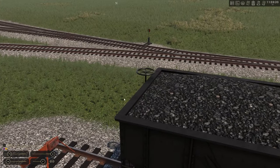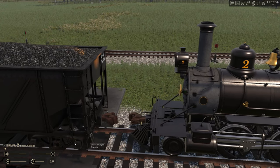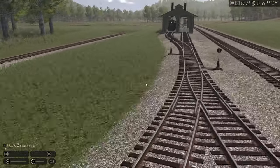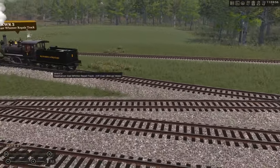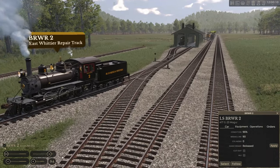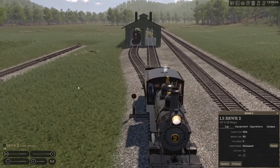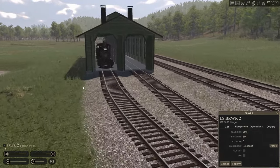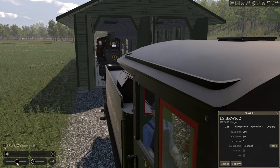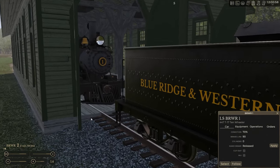All right, let's try the handbrake down. Let's go ahead and dump the car so it has no brakes. And now we're going to test our theory. So let's go ahead and couple up to number one. And we'll see what happens if we drag it forward. It looks like it is getting worked on. The visuals, I think, look a little bit better. Maybe I'm just seeing things. I don't know. But the condition's not upgrading offhand.